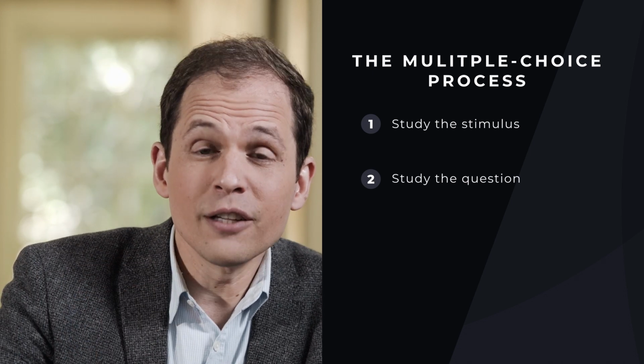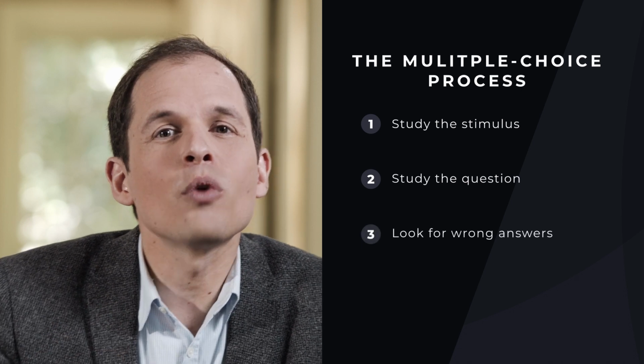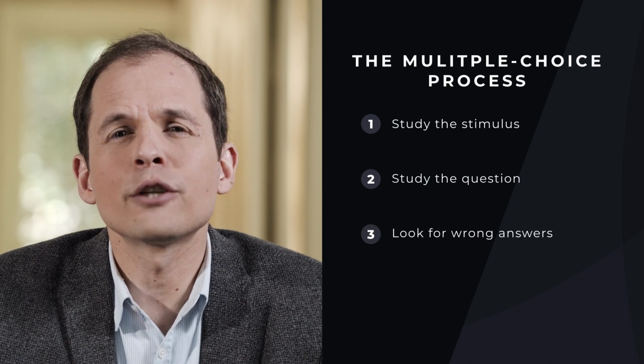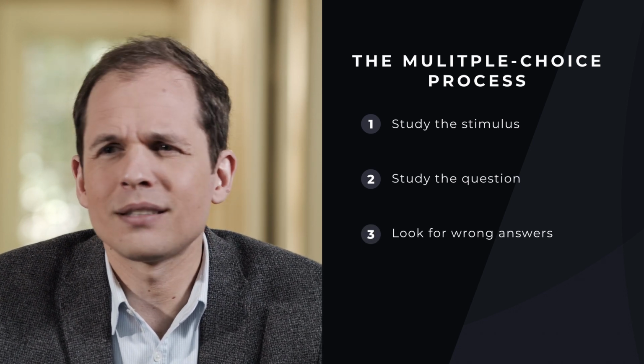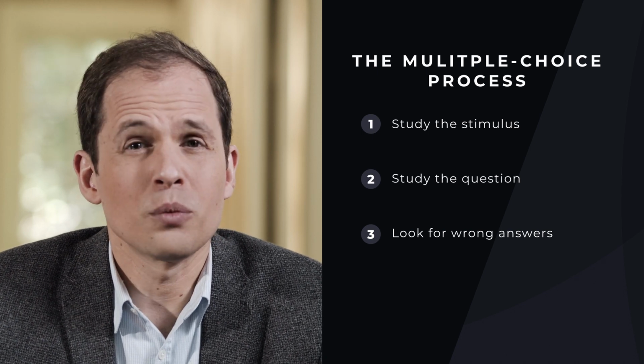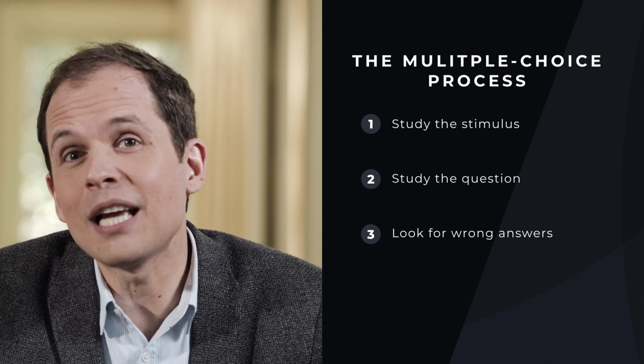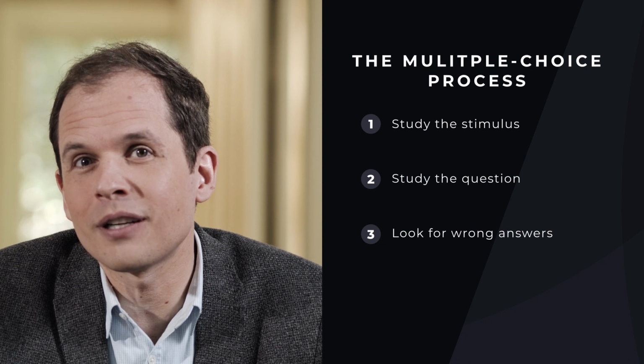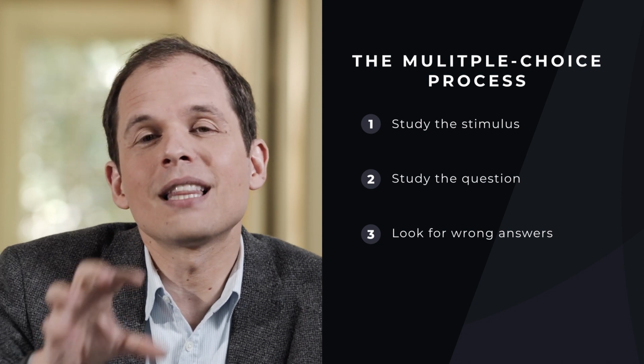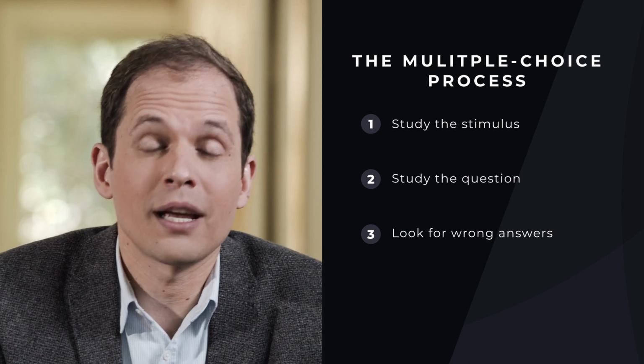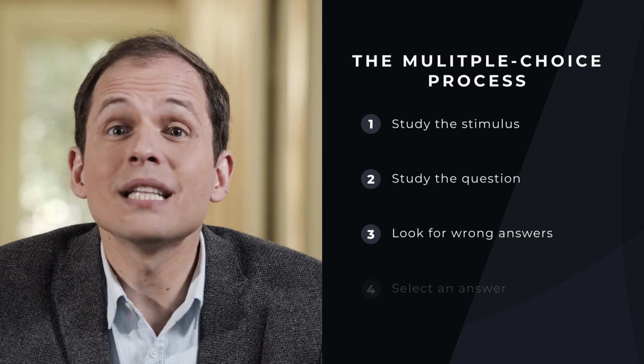As you're looking at answers, which is the next step, look for wrong answers. Pay attention to things like extreme language: always, must, only, first, never. Did it really never happen? Is it really only the first instance of this occurring on the European continent? Look for how that language can get in the way. Look for wrong answers. And then finally, you need to select an answer.